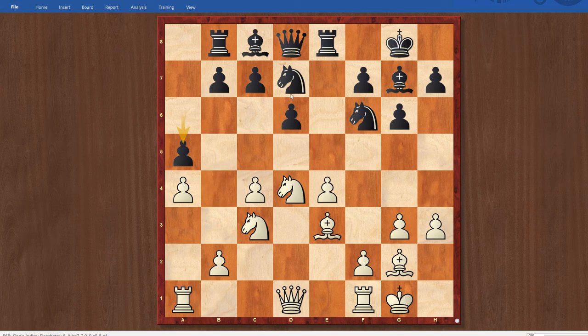The other thing is that a knight coming to b4 would take quite some time. Like knight c5, a6, b4, that's 3 moves to get that knight to b4.